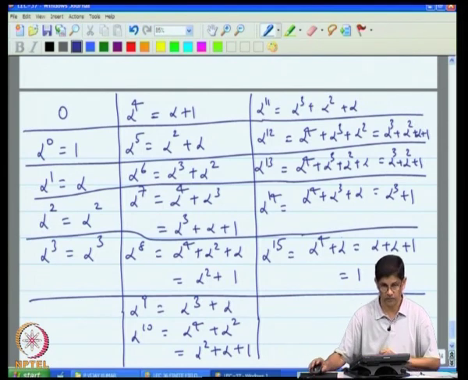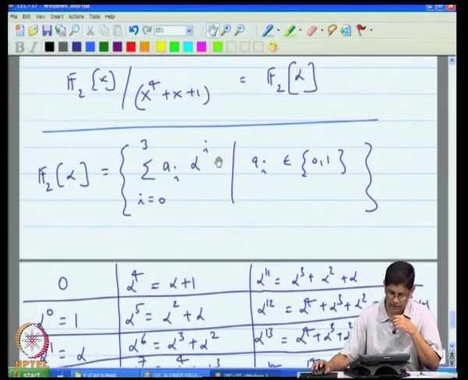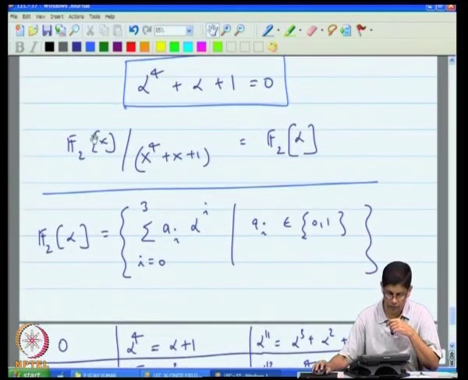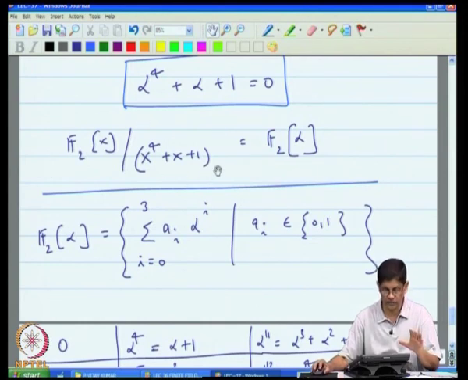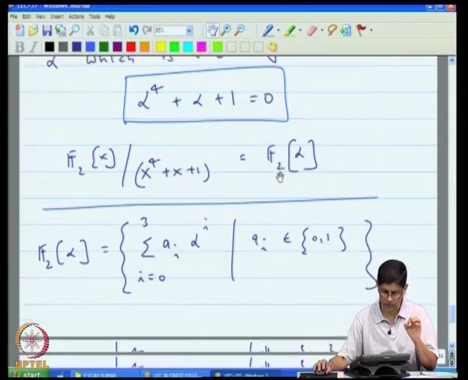Okay, what is this? This looks most mystifying. What exactly were we trying to do? Now, what I was trying to do is saying that, okay, we started out by saying the finite field looks like this, and we said we do not really like this. So, we will replace x by alpha and assume that alpha satisfies this equation. So, this is very much like saying i squared plus 1 is equal to 0 in the case of the real and the complex numbers.